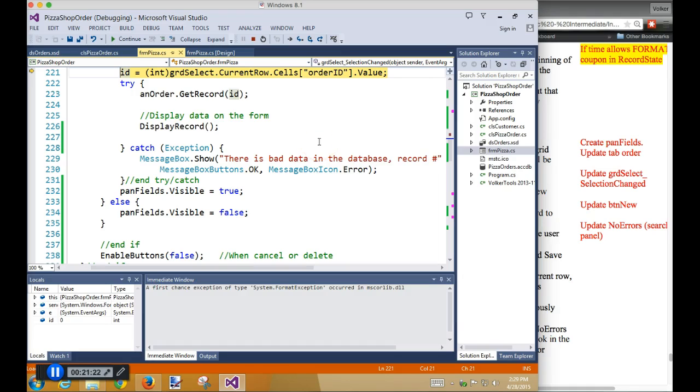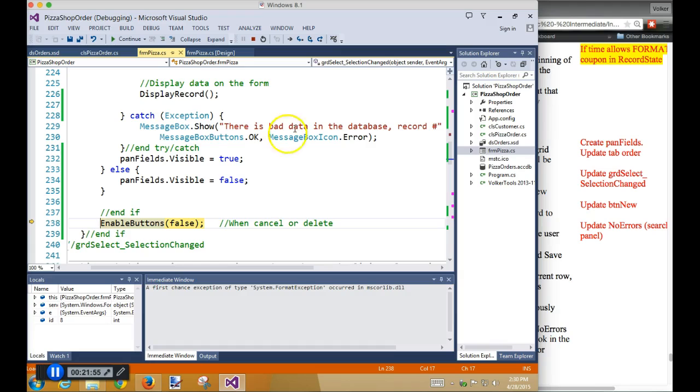Then after that, after it does it, you have enable buttons false. Yeah. So even after. But what's enable buttons got to do? That's just disabling the save button, but this should be turning on the panel. It shouldn't be bringing the panel back to life. Good thought, but I don't think that's the problem. Does all this stuff, sets the panel visible equal to true. Should that go inside the try?